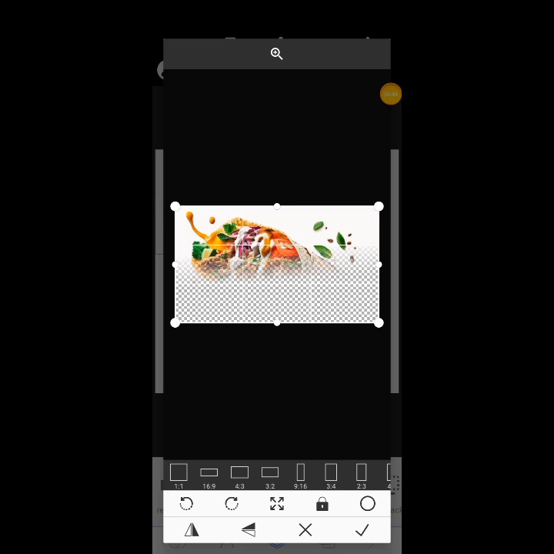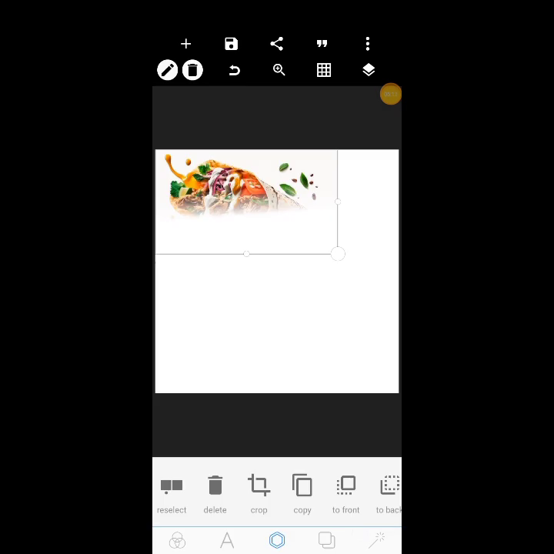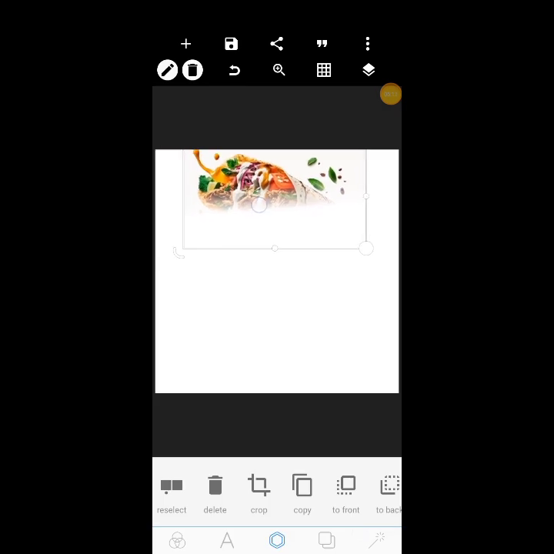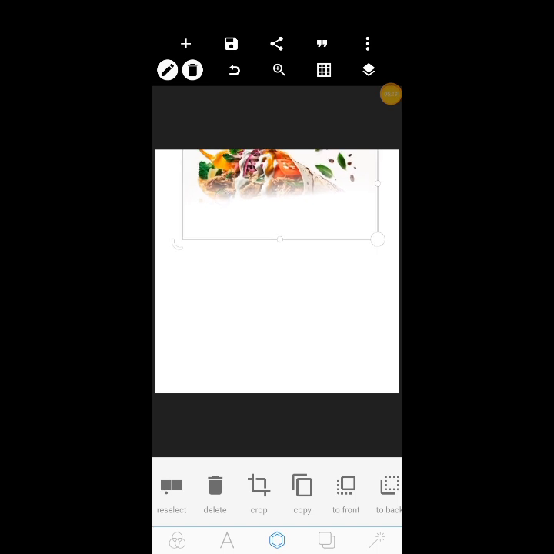This image I've already blended, and most of the images I'm going to be using, I have already removed the background, okay? But don't worry, I'm going to be sending you all the design resources that I'll be using for this design. I'll be sending them to you in the group. Okay, so the next thing we're going to do is click on this good sign here, just to import this particular image. Okay, so all we have to do is expand it a little bit, just to make sure that it's making sense enough.